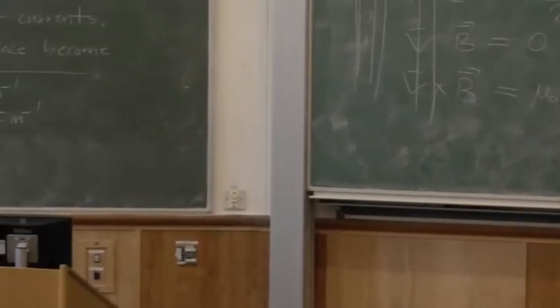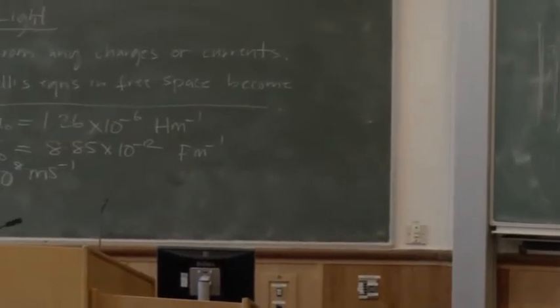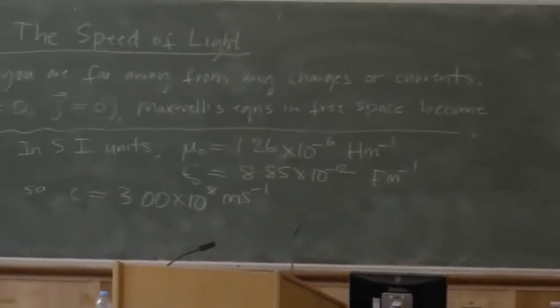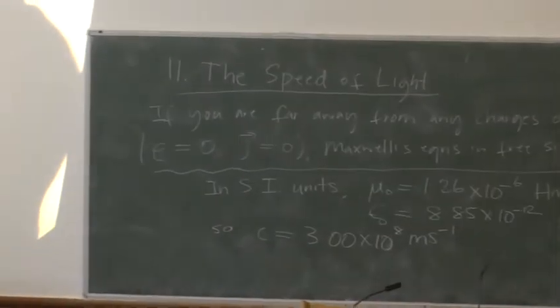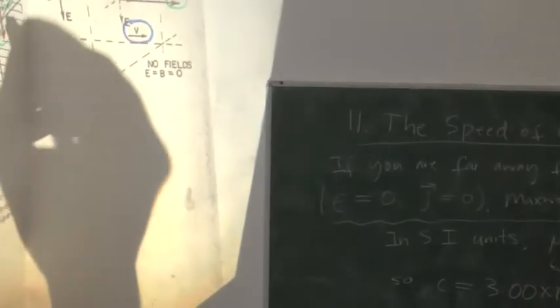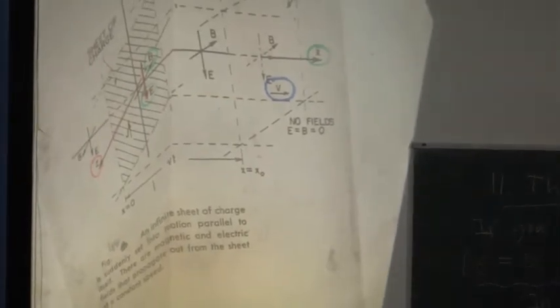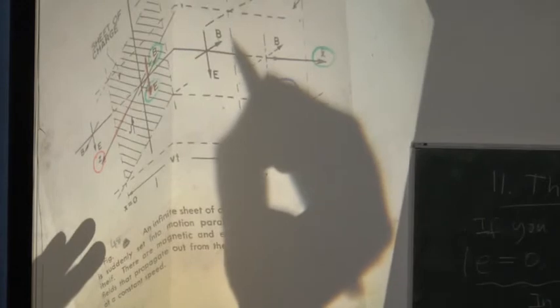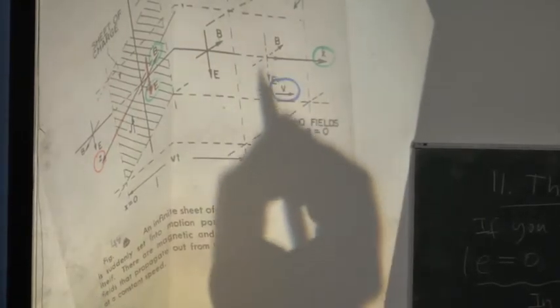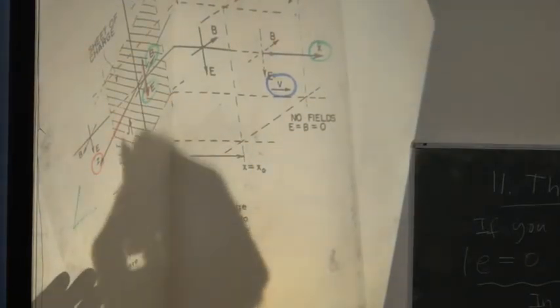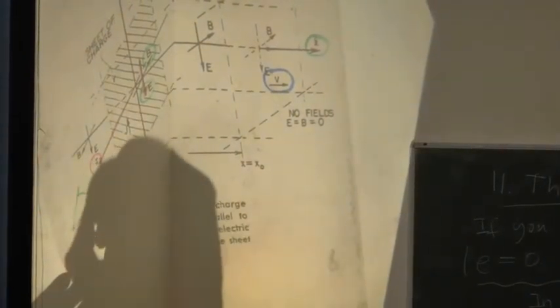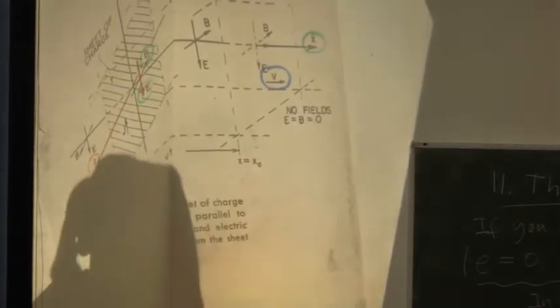So if it's got any finite velocity v, and we're not calling it c yet, we're just saying it's got a finite velocity v, well, it propagates out in a way shown in the next slide. And then first of all, what I'm going to do is look at two views. First of all, I'm going to imagine, and I've said before, you do need a bit of 3D imagination, I'm going to look back along the z-axis, so I'm going to look at things that way.